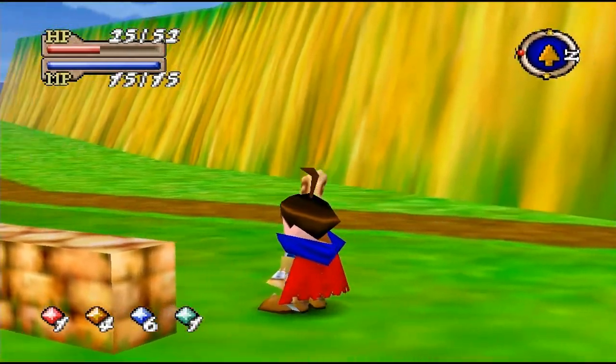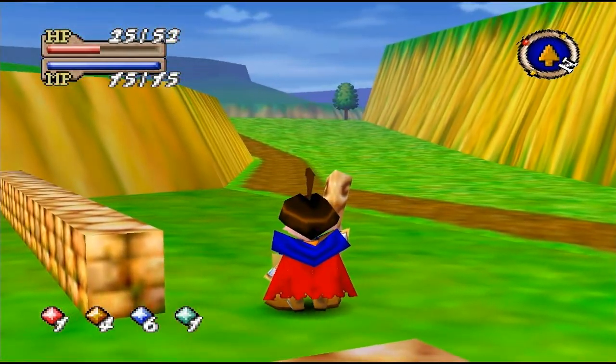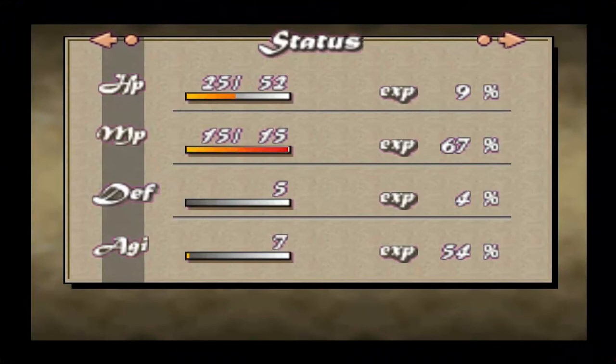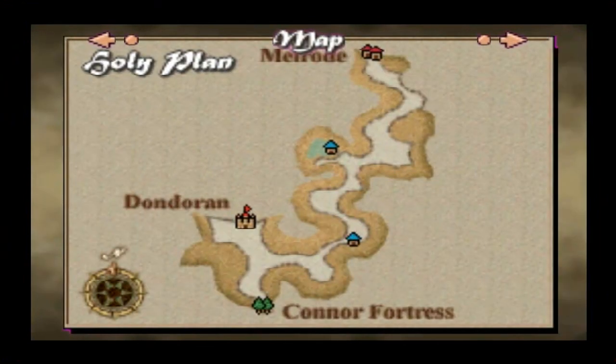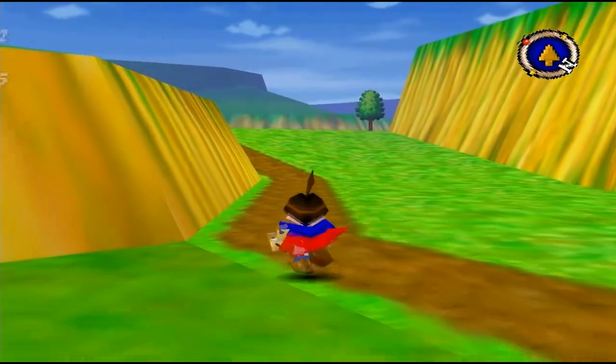Okay. Was I headed east? Let me see which way I'm actually going here. Alright, I have one whole defense point more than before. Woo! Okay. Right, please. Right, please. Controller. Oh, that's the analog button. You never press the analog button. That's a bad button to press. Dondrin. Alright, we're not that far away.